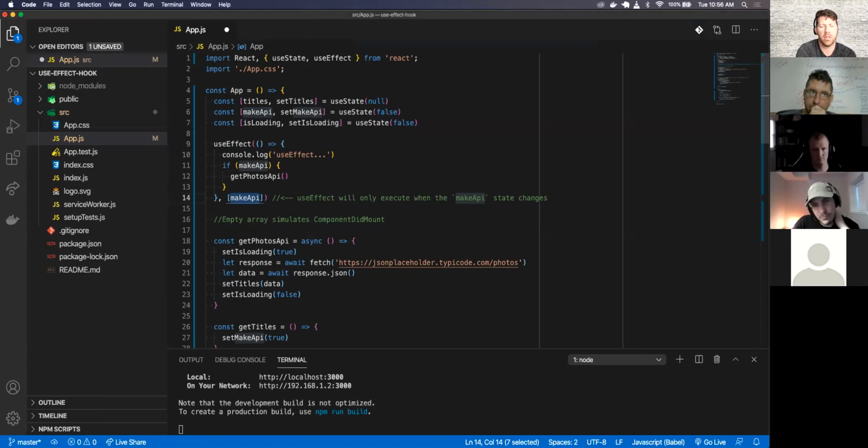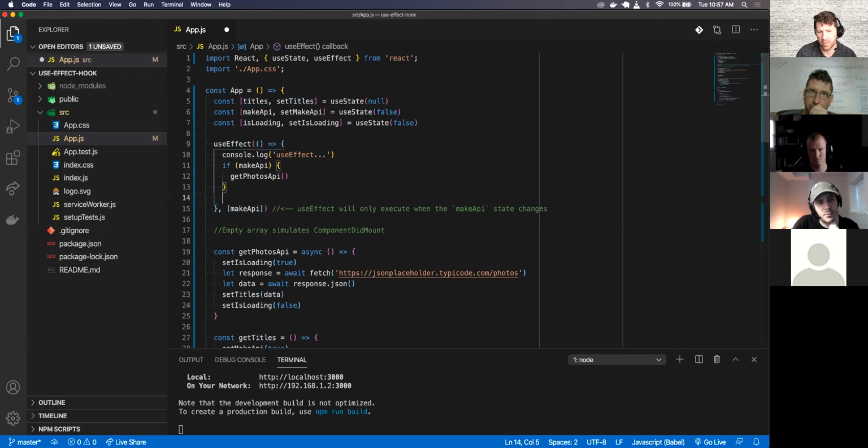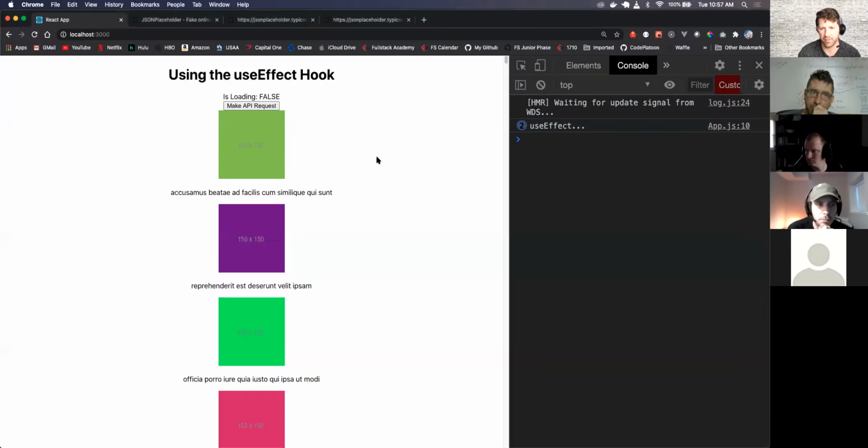So like on the initial state change, have something else other than the titles change. It would just all be in here, like if you wanted something else to happen. On the initial render, the useEffect still runs the very first time.